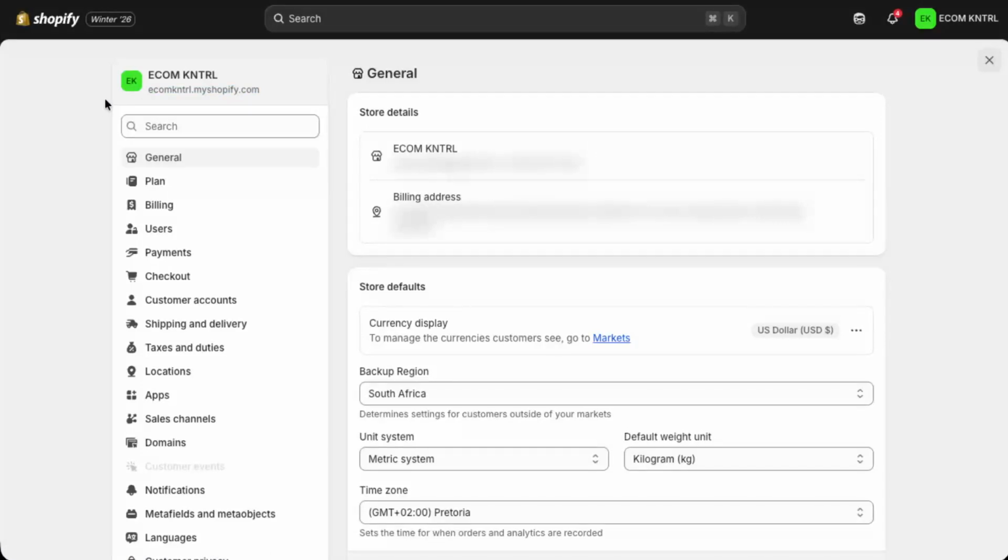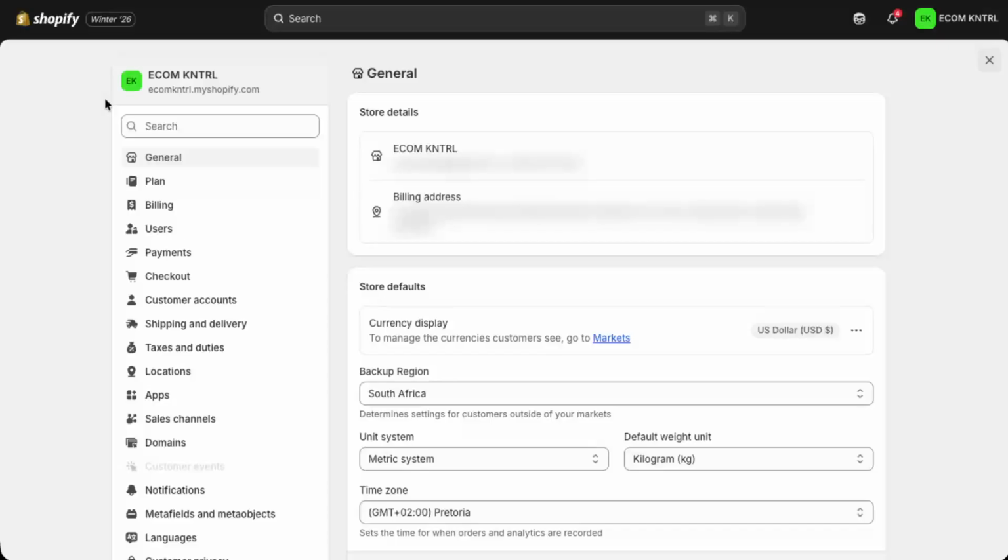If needed, you can highlight the store ID with your mouse and copy it so you can paste it into emails, forms, or app configuration fields. If you manage multiple stores, verify that you're in the correct Shopify admin by glancing at the store name before you copy the ID. That's all you need to do.